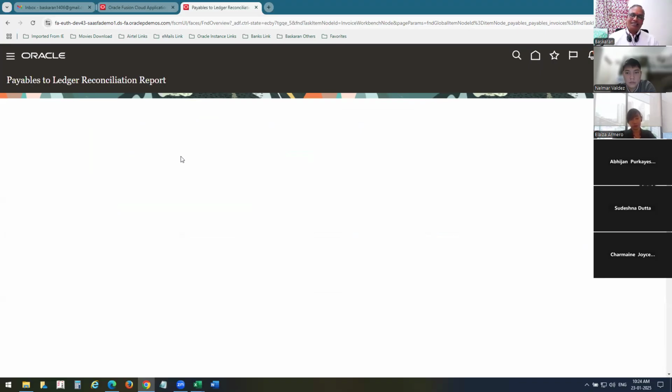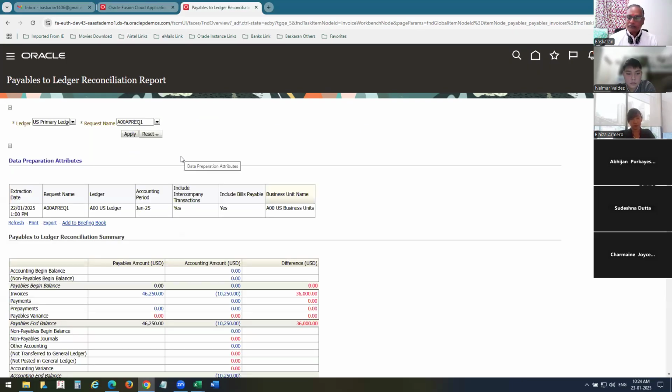So the output is what I explained prior to this: 10,250 for GL and 46,250 for AP. The difference between these two is the same. Clear? So when will this be 60,000?